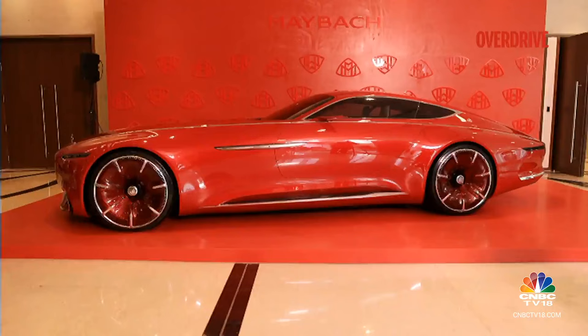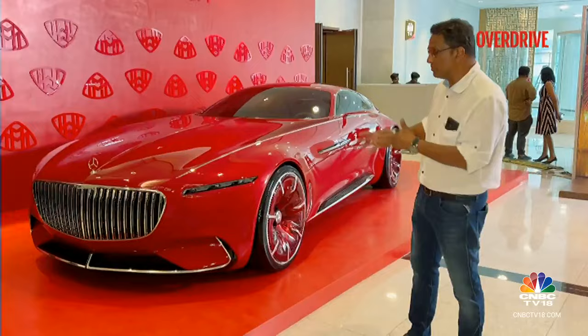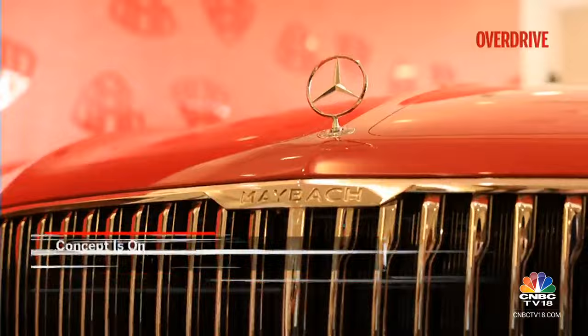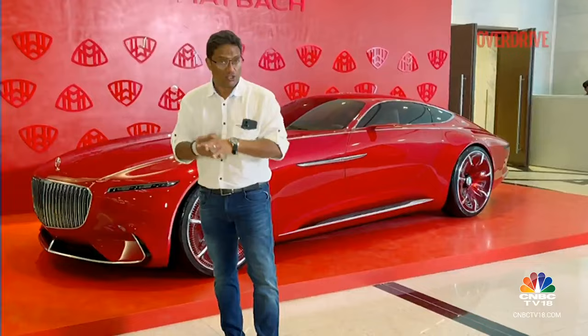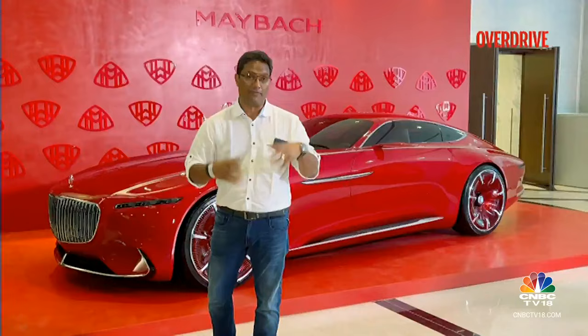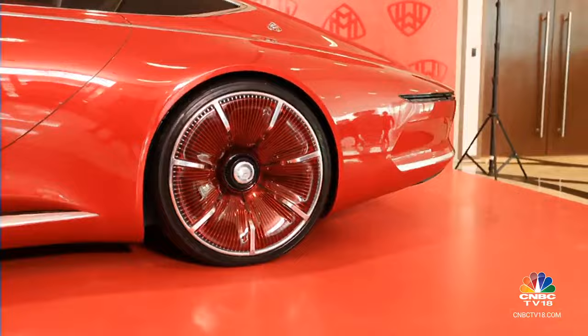Coming to the heart of the matter — performance. Well, you can't actually drive this car. It is technically a battery-operated remote-control car operated with a wireless gamepad. This is what Mercedes-Benz was famous for — their coachwork and bodywork, renowned all across the world. Here at the Nita Mukesh Ambani Cultural Centre, this is not the only display — we've also got the patent wagon or motor wagon sitting at the art house in this cultural centre. If you're a Mercedes-Benz owner — S-Class and above — you've got exclusive, privileged benefits to enjoy right here, including Diamond Docks tickets and fantastic dining experiences. Mercedes-Benz is rolling out the red carpet for its top-tier customers across India.